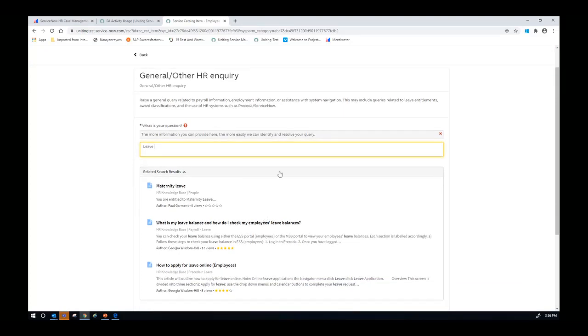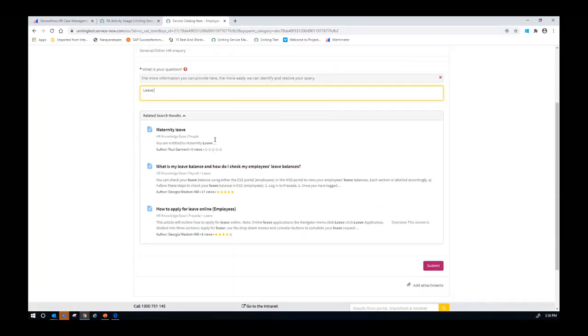That means the system is searching for all knowledge articles related to leave and giving you an option to choose from. So as an end user, you can choose one of these articles and read on. And if you feel convinced, yes, that solves my query, that's it. But if you feel no, these articles do not solve my query, then you can still post it.